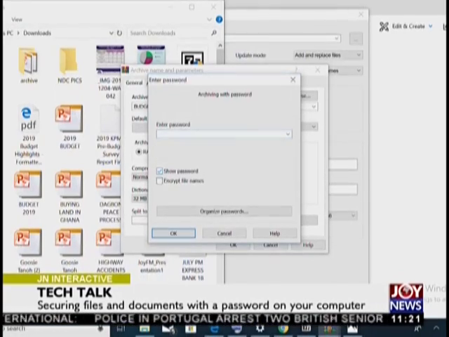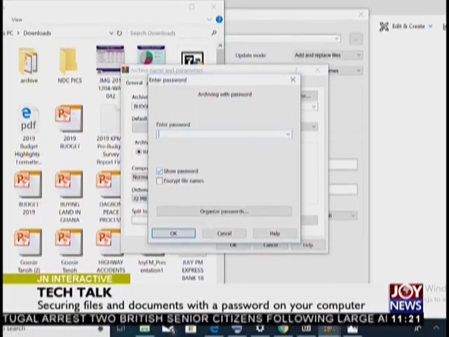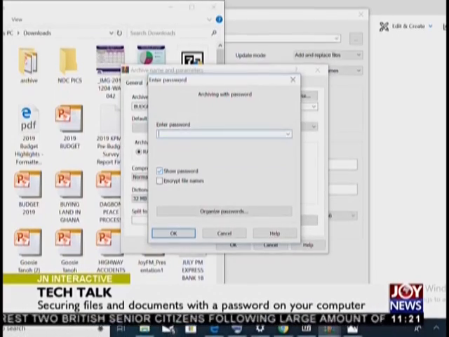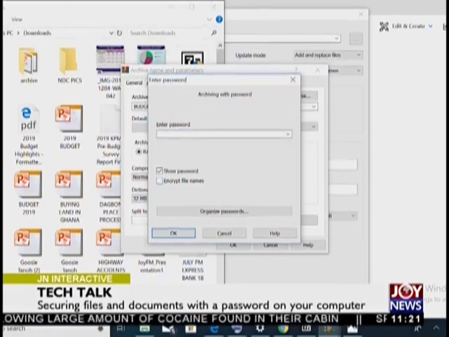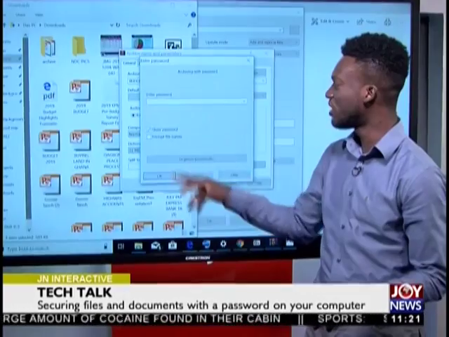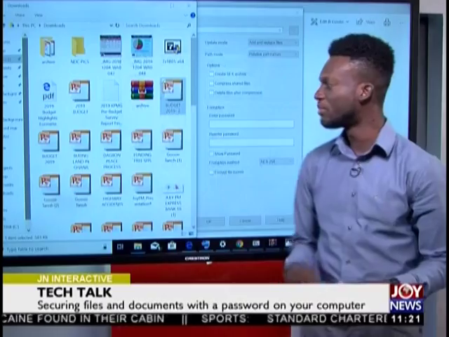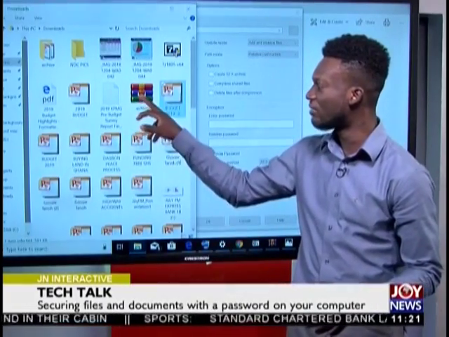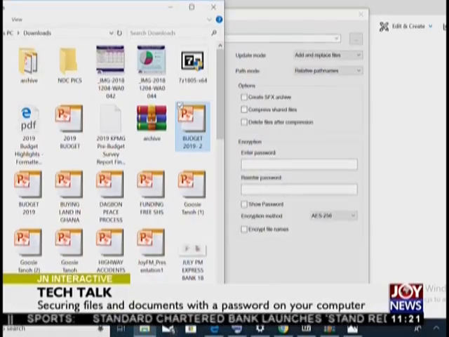You can opt to show the password while you're entering it. That's because maybe you don't know what you're typing. But when you click on Show Password, it only gives you one option, which means that you don't need to verify it because you actually know it, because you're seeing it. And then you can encrypt the file names. This is not necessary, but if you're very security conscious, you'll do that. Once you're done and you enter the password, you just hit OK, and then the file will be encrypted. What it does is it puts it in an archive like this. So anytime you try to open that file, it'll ask for a password.